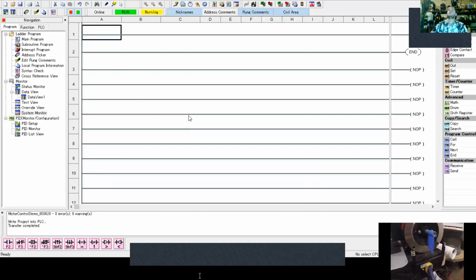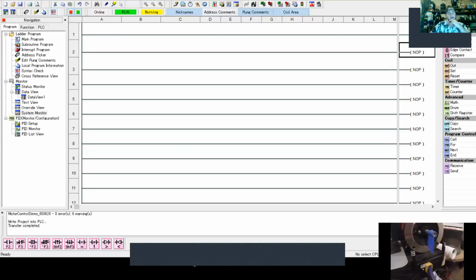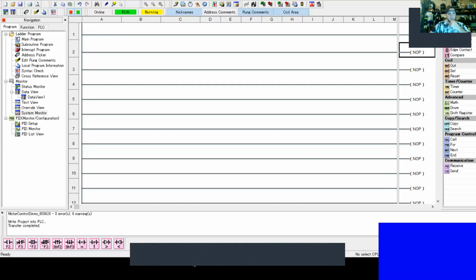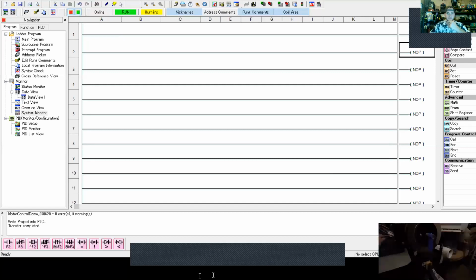Okay. So the first thing we need to do is set up a run command to the VFD. If you pull up the IO index for the PLC, and you look at slot 0, Y005 and Y006, those are the VFD run and the VFD stop.